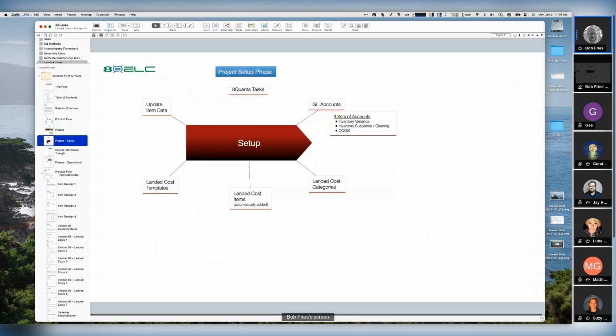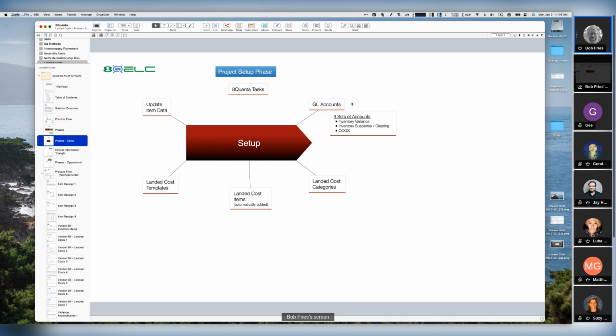As far as setup goes, we're going to move around the clock clockwise here. The first thing we do is identify the various GL accounts for the types of costs that they need to track.